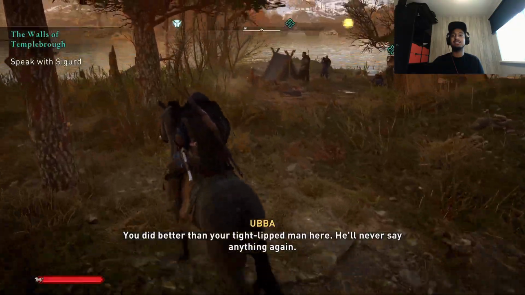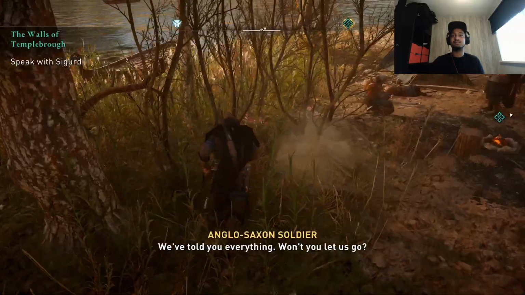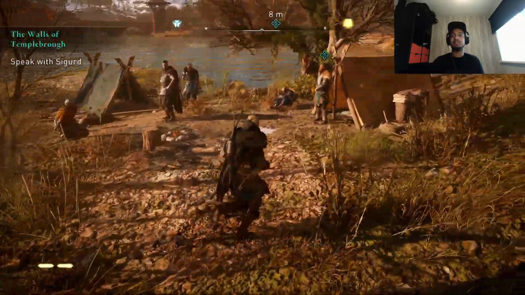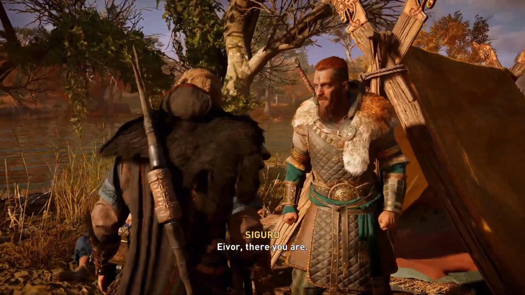There we go. We've told you everything. Won't you let us go? That depends on what happens here. All right, let's see what happens. Speak to Ava.